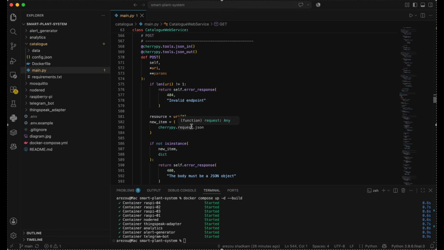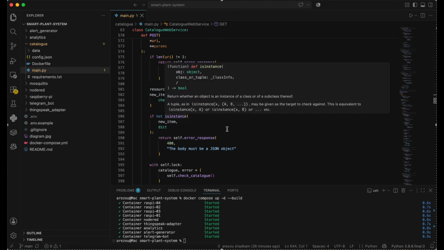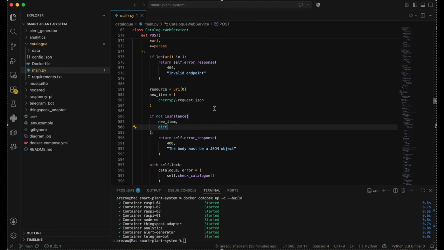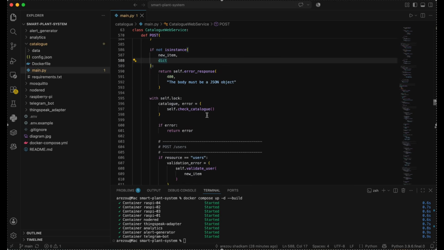Then CherryPy places the parsed request body in cherrypy.request.json, and the body must represent just one JSON object, otherwise we have an error 400. Then we have a description of self.lock.